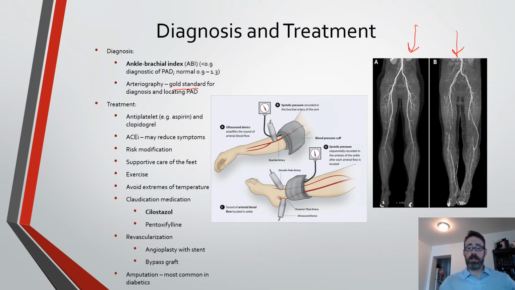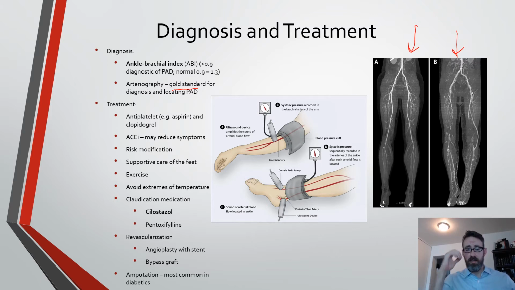This is where we differ greatly from what happens in the heart. Vasodilators for the heart are really great because they can reduce afterload and reduce preload and help out the heart and reduce its demand. However, when it comes to peripheral arteries and getting flow down to those lower extremities, like the toes, for example, which have the smallest arteries, vasodilators actually don't do a whole lot.